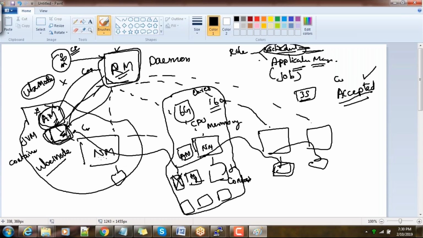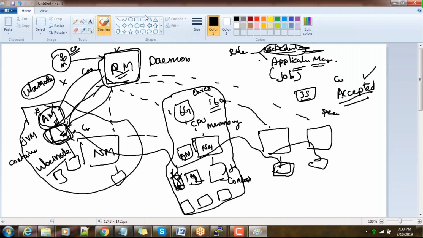Say for example we have the application master, and it launches a few containers. Maybe one is running some app job, and this job is running deadly slow. All the other jobs have completed and are waiting for this one. Then what will it do? It will launch another container for the same job. This type of execution is called speculative execution, and it makes sure our job completes in time.